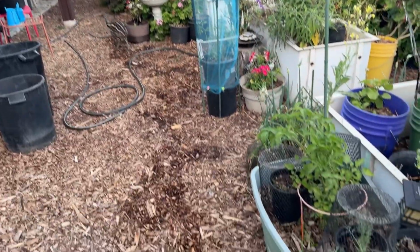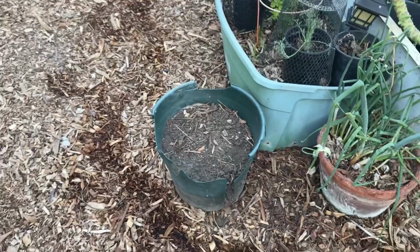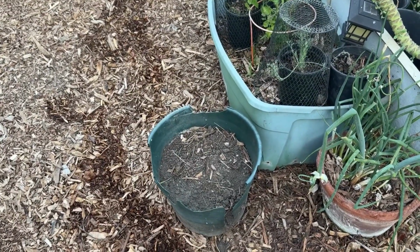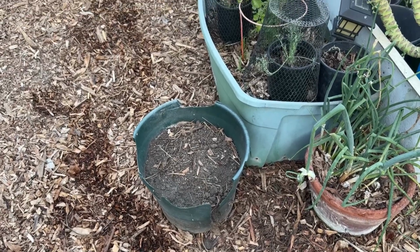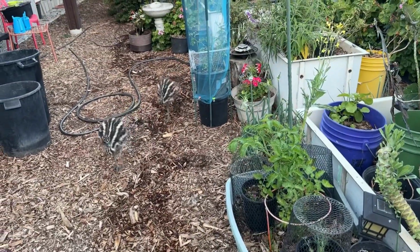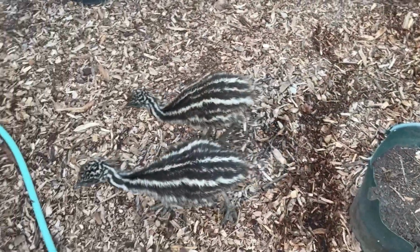So it's the end of the day. This is the pot that was there. See, it's breaking apart. I want to get the soil out. It's really old. It's probably this plastic flower pot, 6 years old, 7 maybe. And my friends are out. I have to be very careful. They're like, okay, she's talking about something we need to see. Don't want them to see.